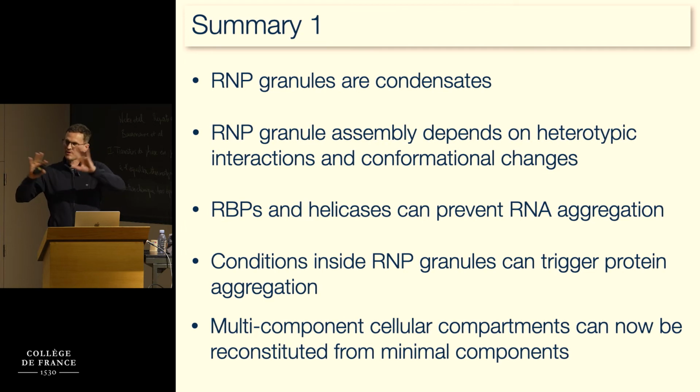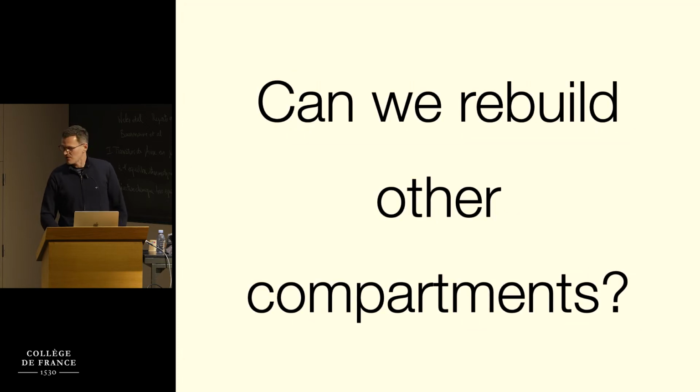So I mean, we talked about these stress granules now. Forget about them. We're done with them. Okay, good. But the question that we're asking now is, given our ability now to really rebuild such complex structures in the test tube, can we rebuild other things? Yeah? Can we rebuild other compartments in the test tube?